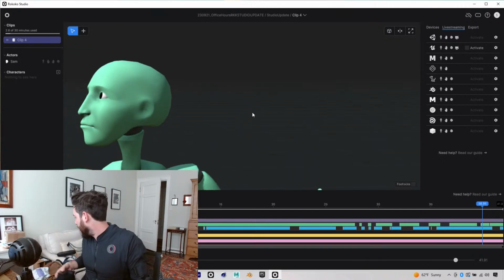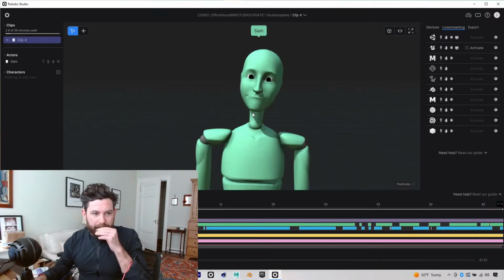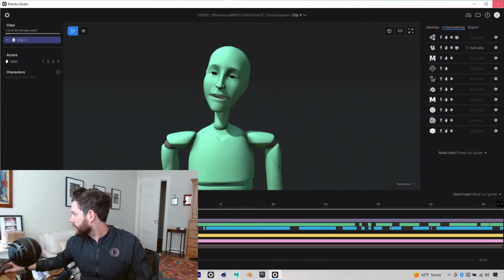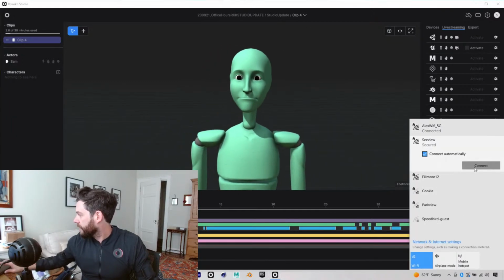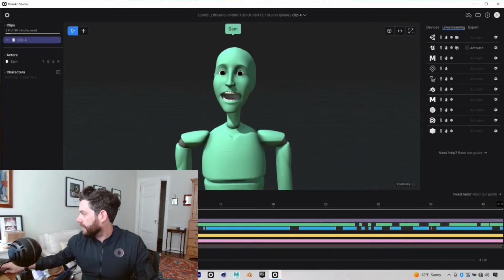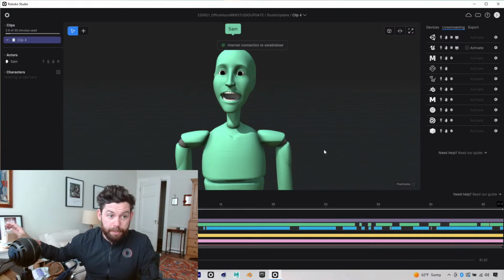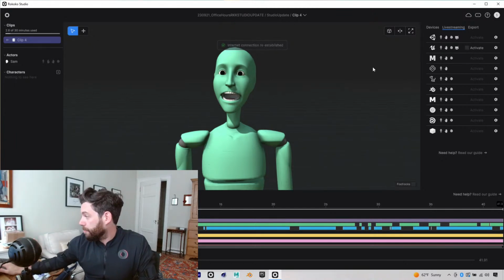Chef's kiss. Okay. So now I'm going to join. This is why Cloud Rokoko Studio is so cool. Internet connection reestablished. This is basically going to upload all the data that we just got because I am actually opening this up on another computer.